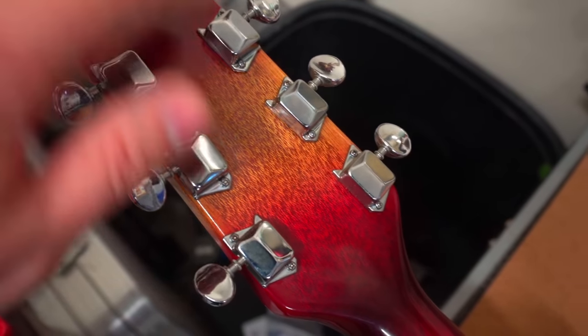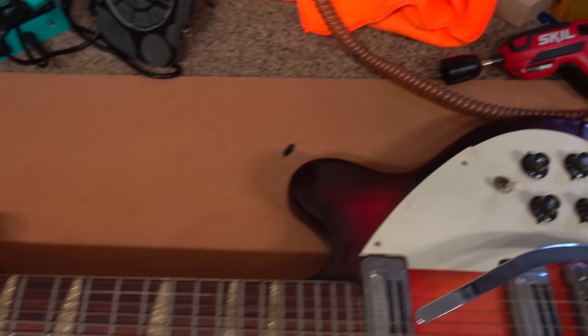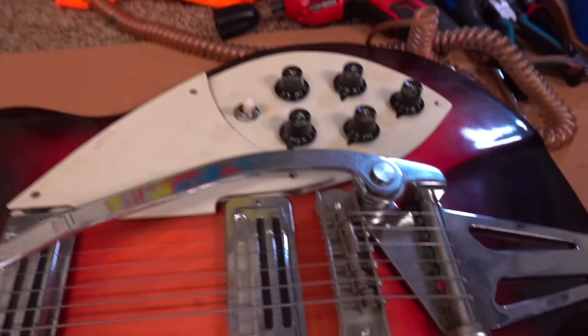Got some cheapy tuners on there. And I just had it plugged in. I haven't even tried it out yet. She said there might be something wrong with the electronics. She said someone had tried it and there was an issue anyway. But we're going to have a look here.